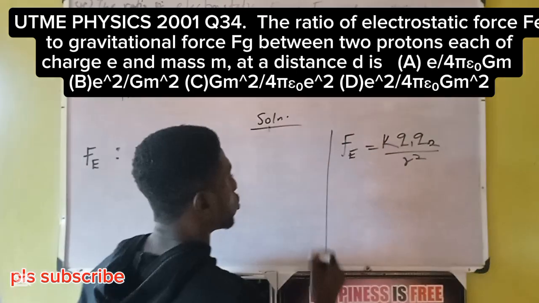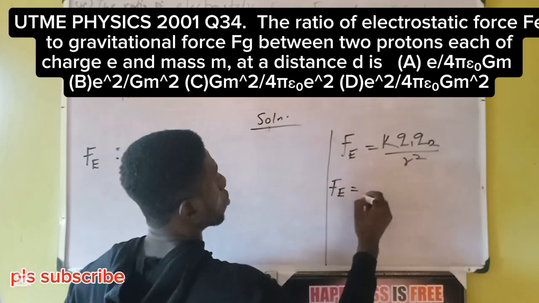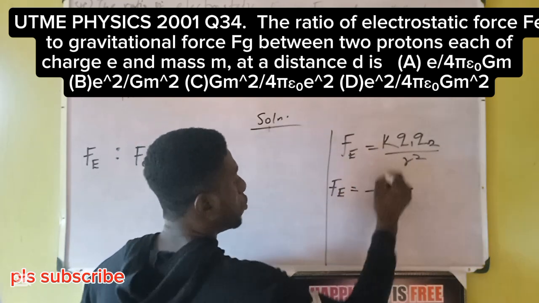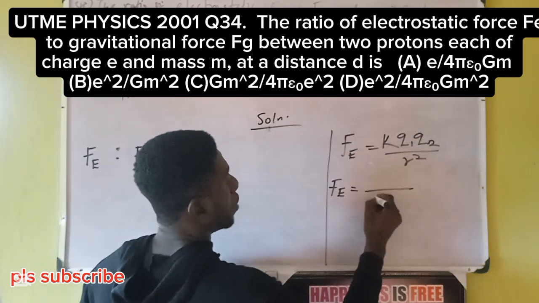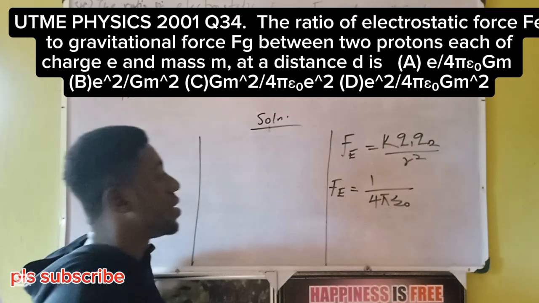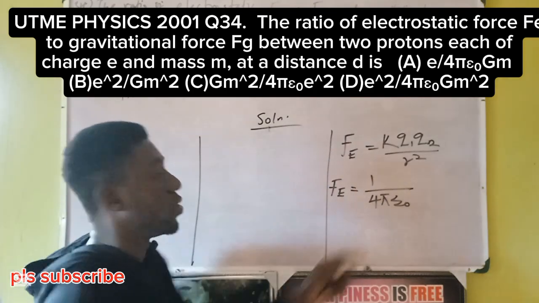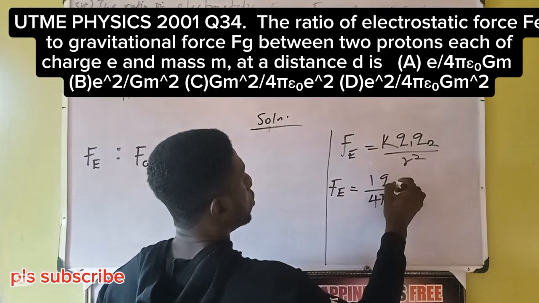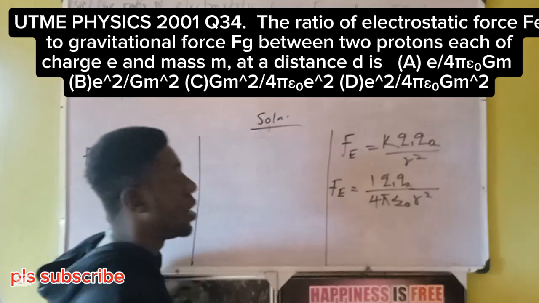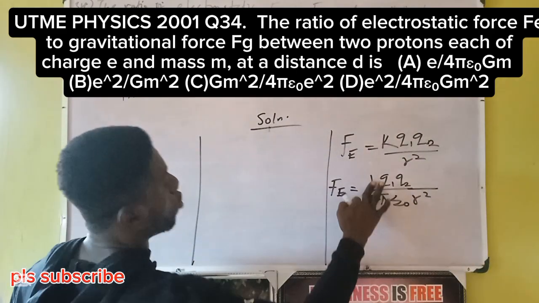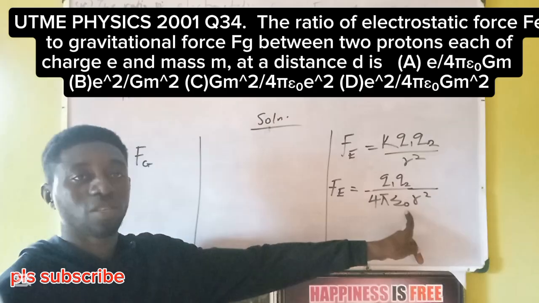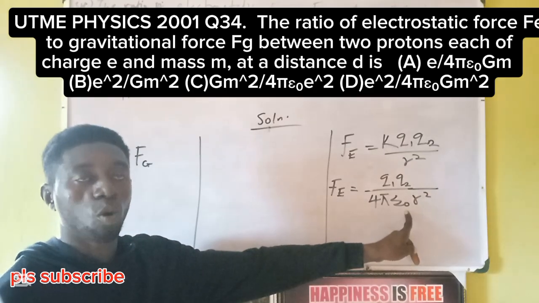This k is a constant, which means Fe is equal to, the k itself is 1 over, I won't write a 1, but it's there, 4 pi epsilon naught. The k is 1 over 4 pi epsilon naught. Then q1 q2 all over r squared. Anything times 1 is that thing, so we'll put away our 1, even though it's there. So this is electrostatic force by Coulomb.